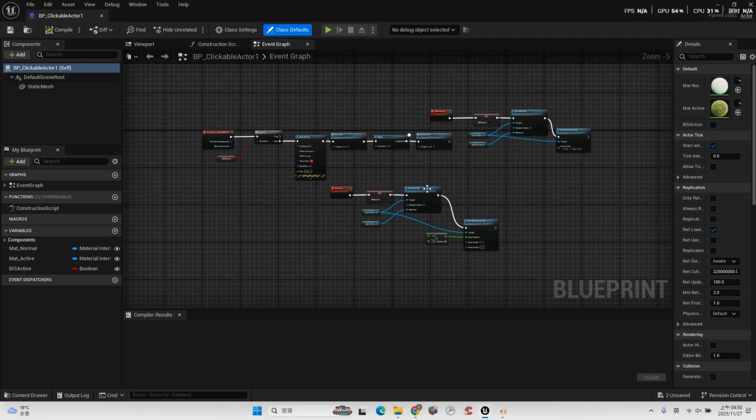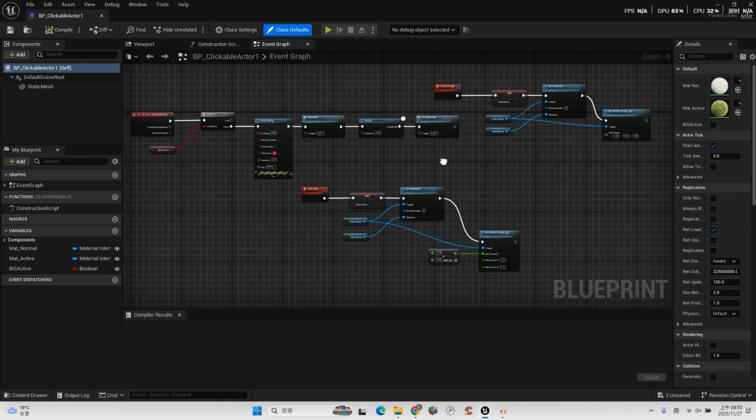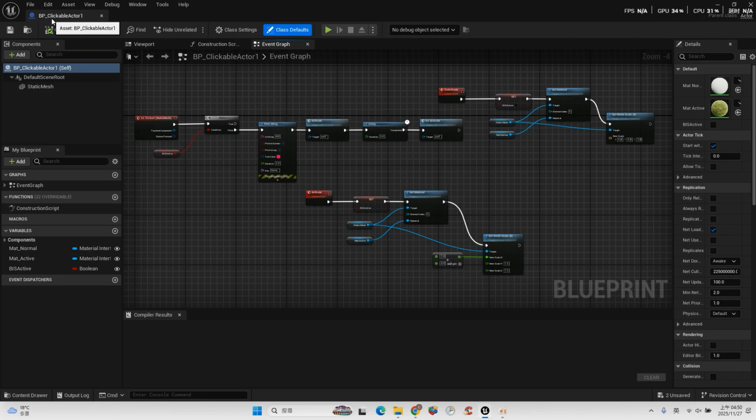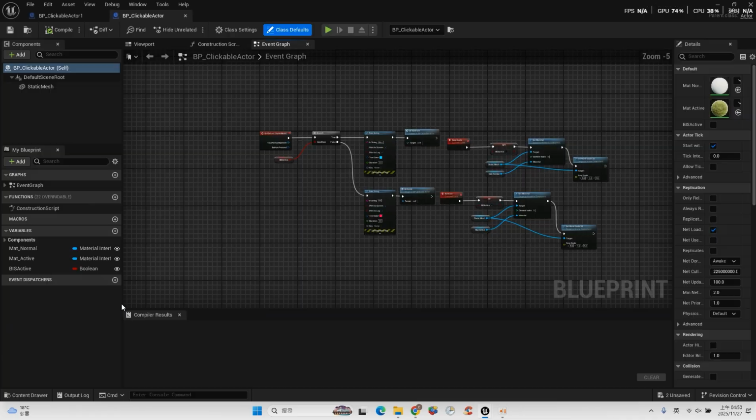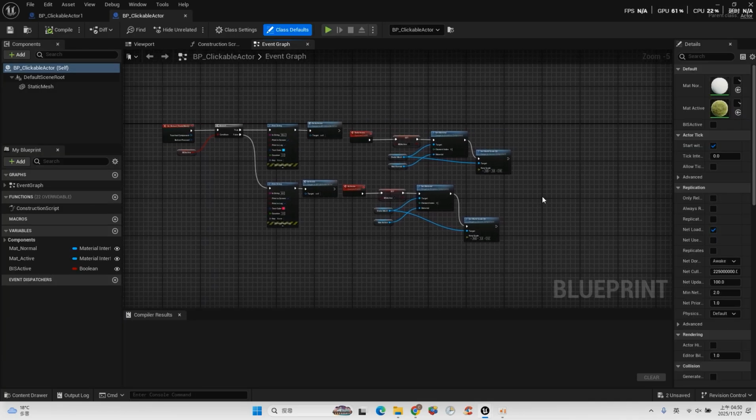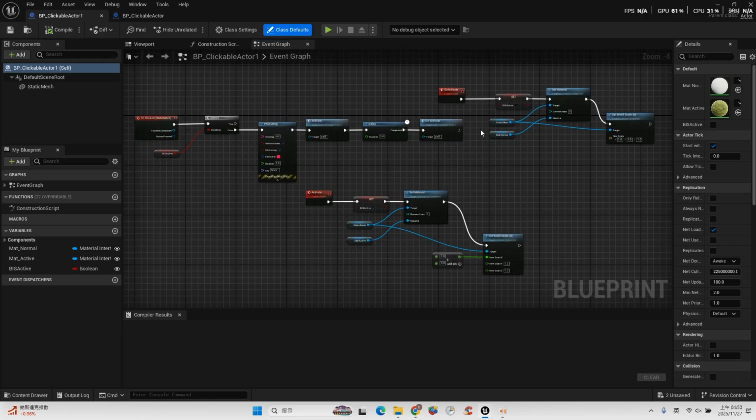Alright, I will stop right here. So please try to finish this algorithm first. The first one is the BP clickable actor. The setting right here is that once you double click your target, it will go back to the default setting. And the second one is that by the delay component, after 3 seconds, your component will go back to the default setting. So you can try to do this too, and use them in your game project.